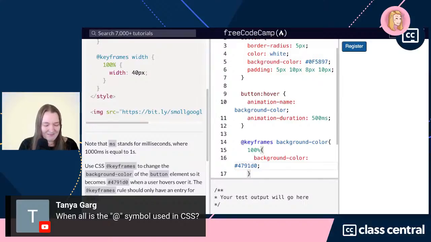I think let's go ahead and look that up. Oh, how about a Stack Overflow question?